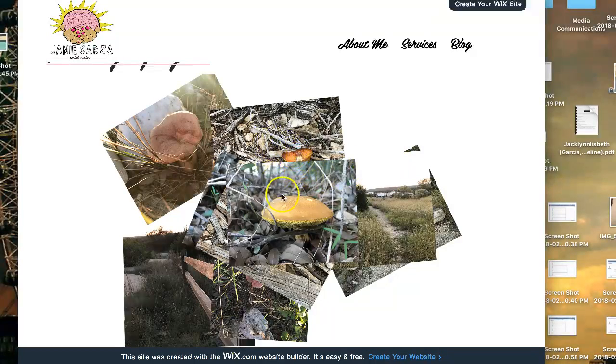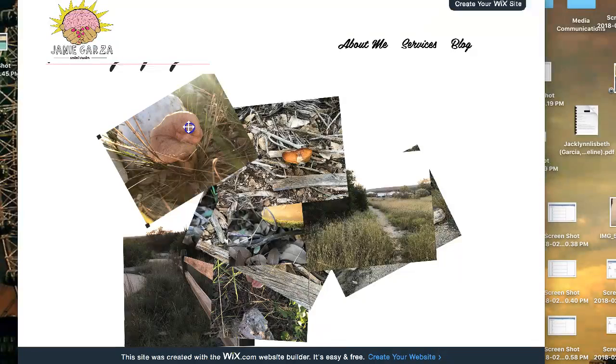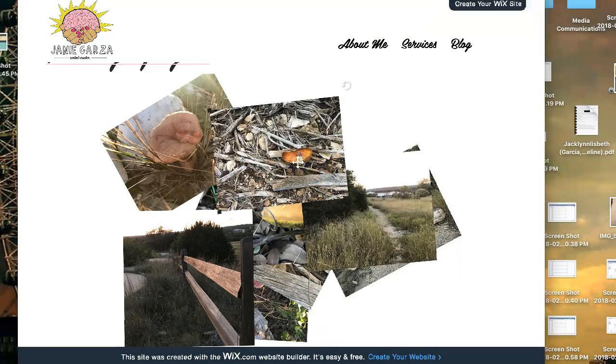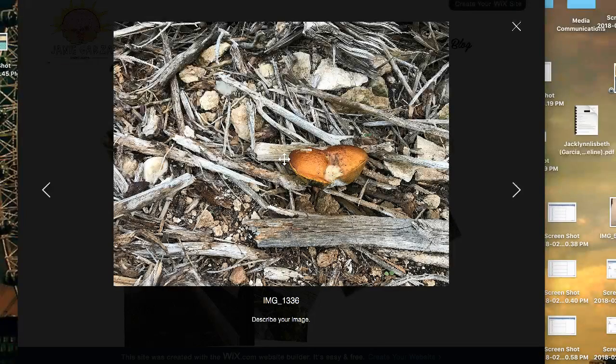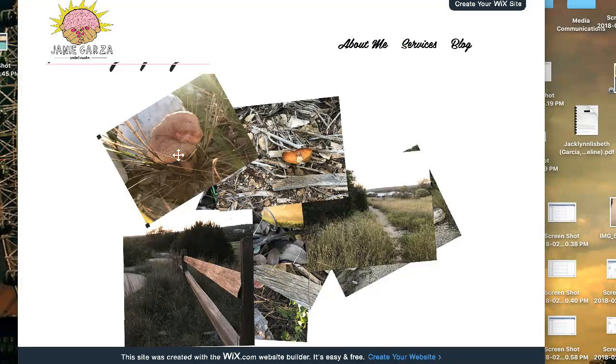What I would have liked is, when I click on an image, I get a little confused because I'm hoping that it would expand and enlarge. But after the third time that I visited her site and did this, I realized that I had to double click and then the image will enlarge. I would prefer if we could just click it once and then the image will open, so that way I can see the photograph in detail and know exactly what I'm looking at. And that's the only thing that I would suggest changing a bit.